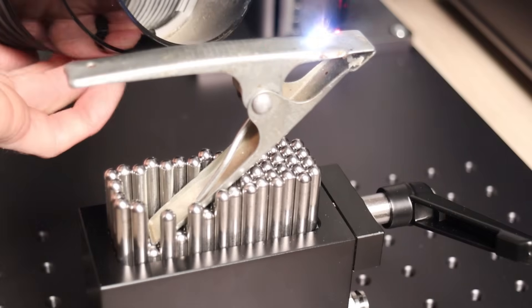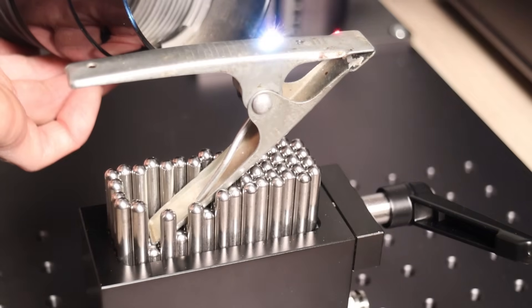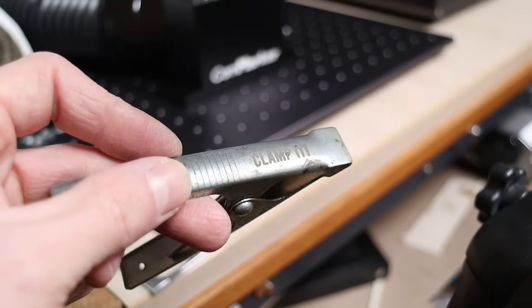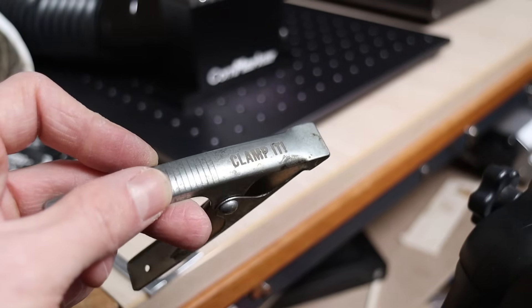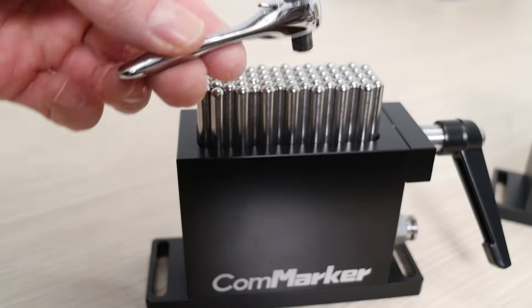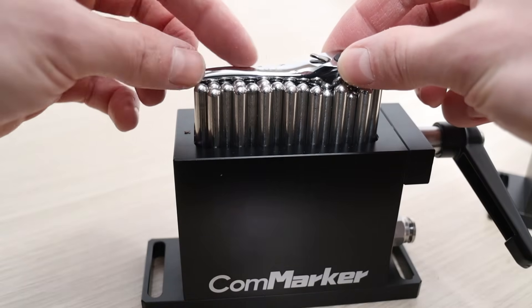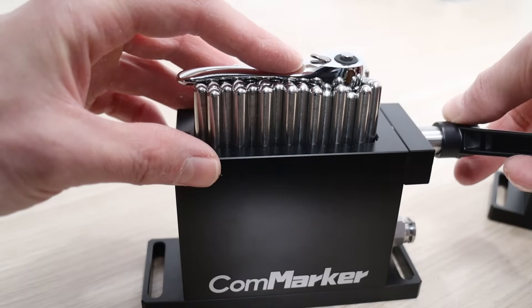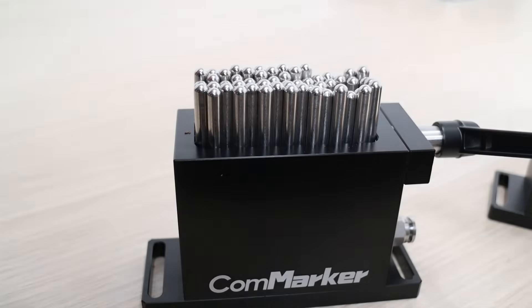Then I just needed to slide it under the laser, and I can already start engraving. The result is perfect, thanks to the clamp being level. This setup is ready in seconds, compared to the hassle of creating a custom jig, which can be tedious and impractical for one-offs or small batches.